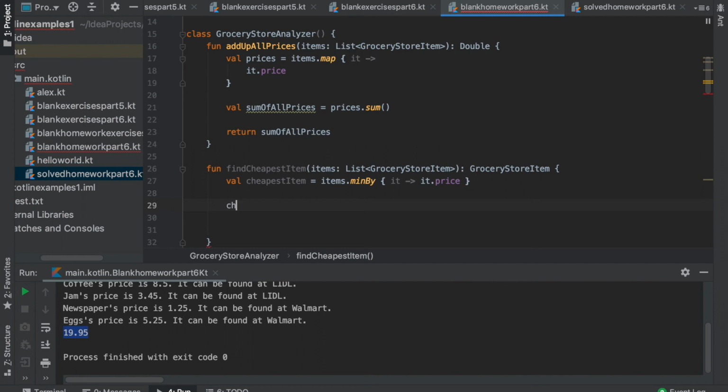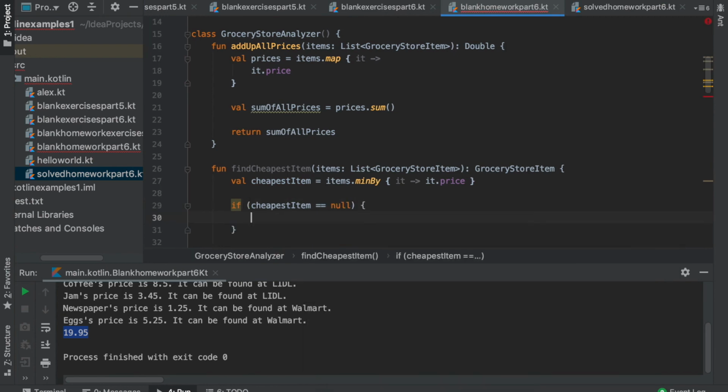Just remember that this cheapest item, if we hit F1, I don't know what it would be for you, but for me it's F1, we can see that this is of type grocery store item question mark, meaning this value is nullable. Before we can return it, we need to unwrap it and get rid of that question mark. One way of doing that, and there's a few ways, is to go like this, and then null.